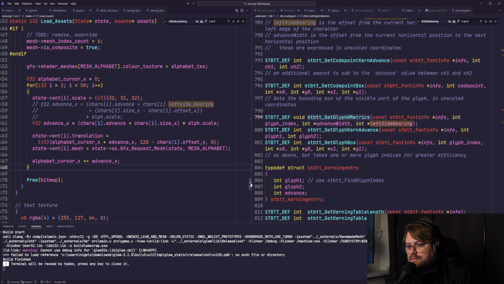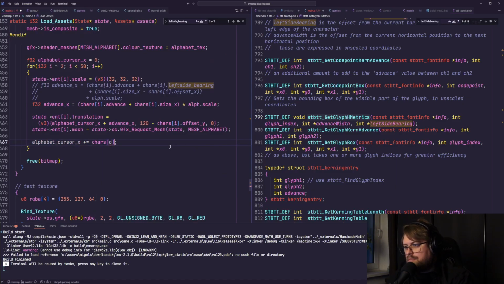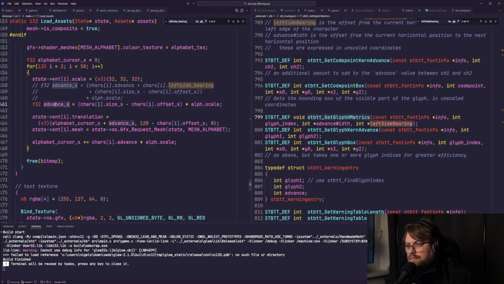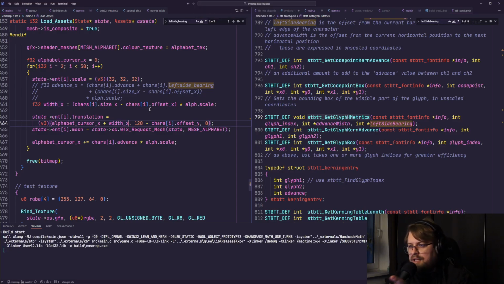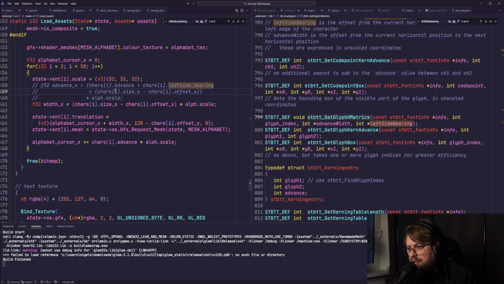Advance width. I think that mirrors what the STB library is doing.